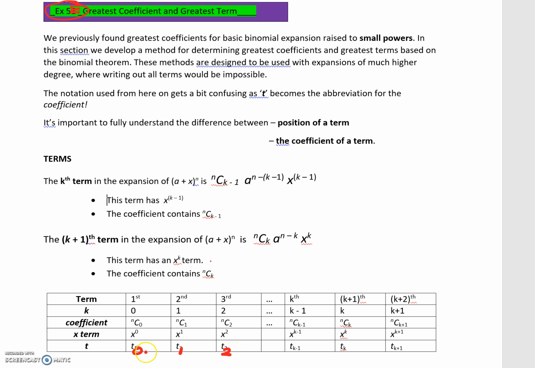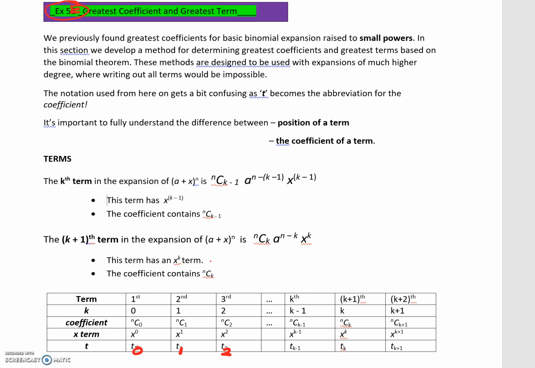You'll see that this number is the same as the power, the same as the counter on the NCR. Same here, this K minus 1 is the same as the power, the same as the counter on the coefficient. That's really important that you've made that change. Your notes are wrong without that change. Okay, now let's get started.